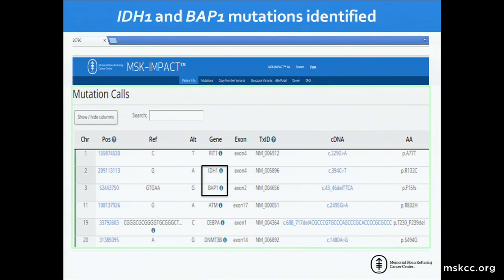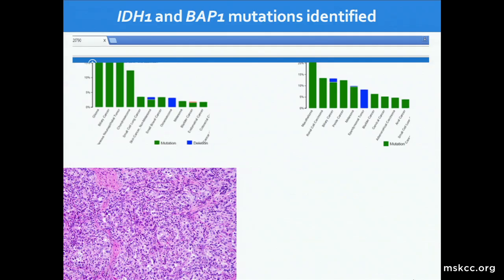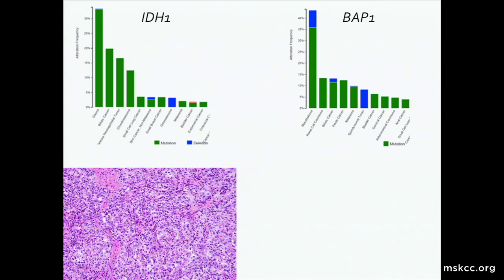When it went for sequencing, it showed that it had an IDH1 mutation, a hotspot mutation, R132C, as well as a frameshift mutation in BAP1. Now, these mutations, IDH1 mutations and BAP1 mutations, are not really found in breast cancer. They both are found in biliary cancer, shown here for IDH1, here for BAP1. And in fact, the combination of the two of them, here internally using the MSK IMPACT data, we've only seen it in intrahepatic cholangiocarcinomas. So certainly the molecular data would suggest that this is indeed an intrahepatic cholangiocarcinoma.